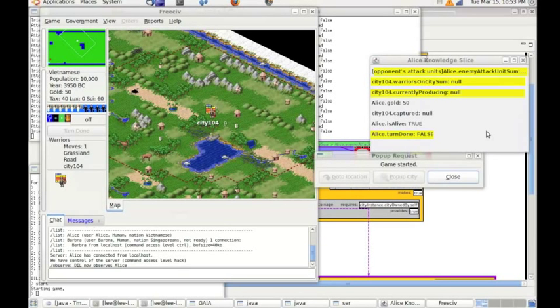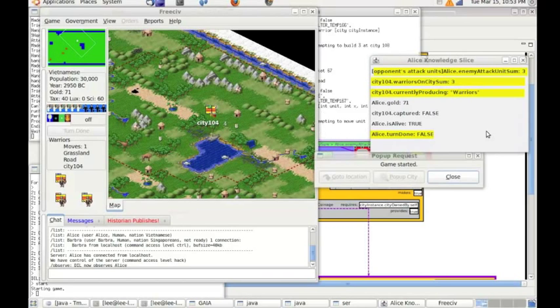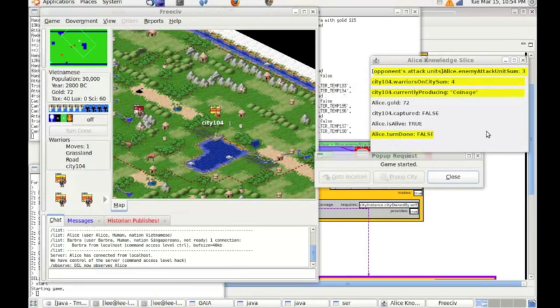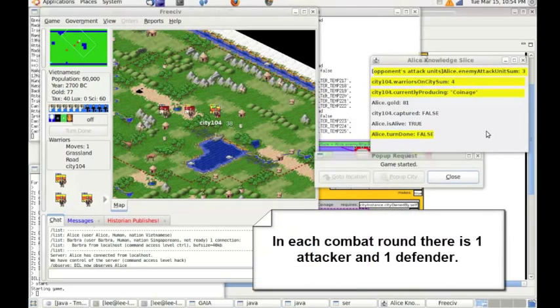When Barbara has more warriors than Alice has warriors in her city, Alice will stop producing coinage and begin to produce warriors to protect herself from Barbara. When Alice has more warriors in her city than Barbara has warriors attacking, she will begin collecting coinage once more.